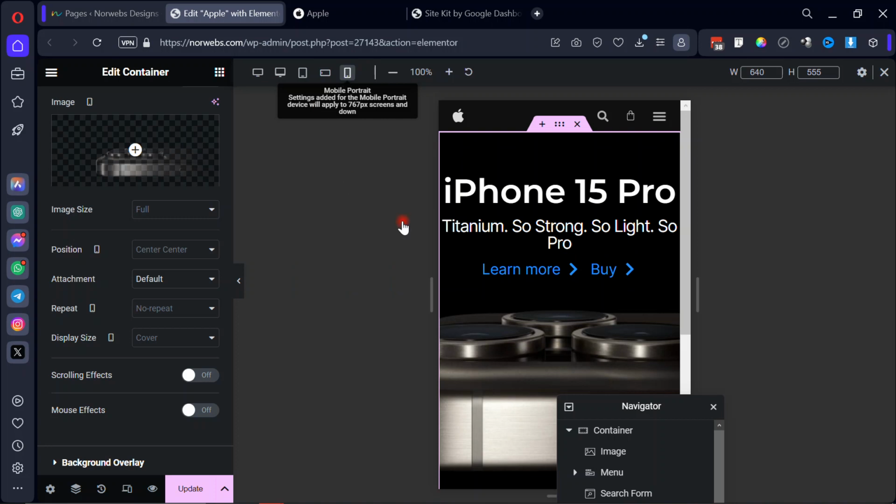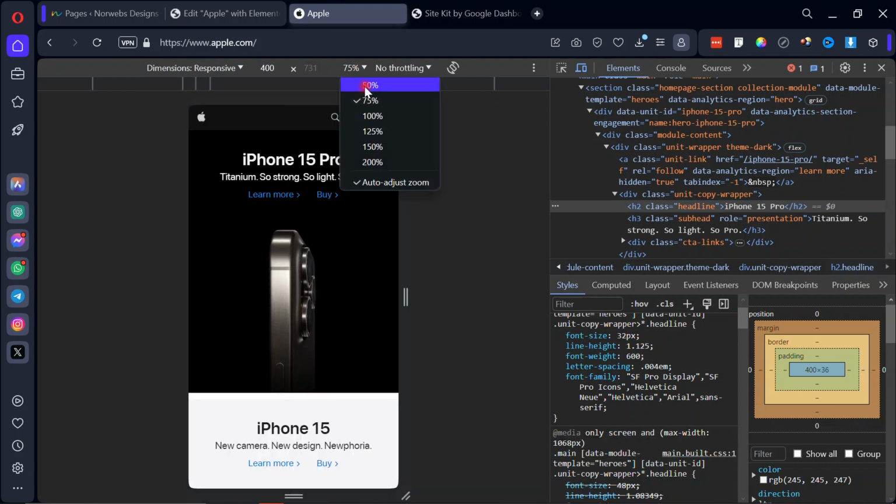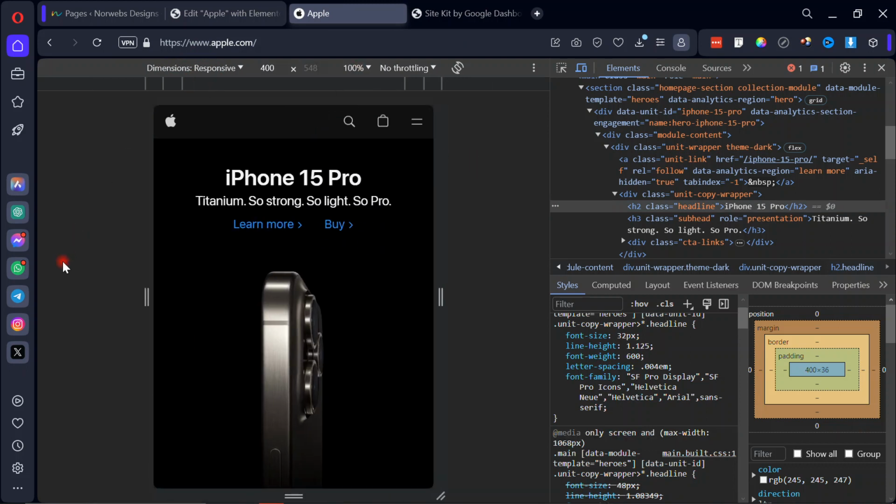Now on mobile, this is where we now have to do something. Let's change this to mobile and let's see what we have to do. So on mobile, you see the sizes of the text, the headline and the other text changes. Same thing with the image. You can see there's a new image. So maybe let's start with the text.